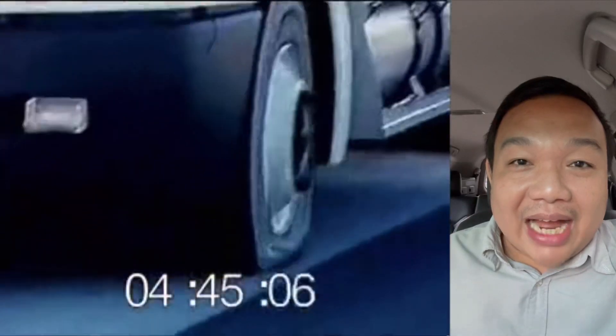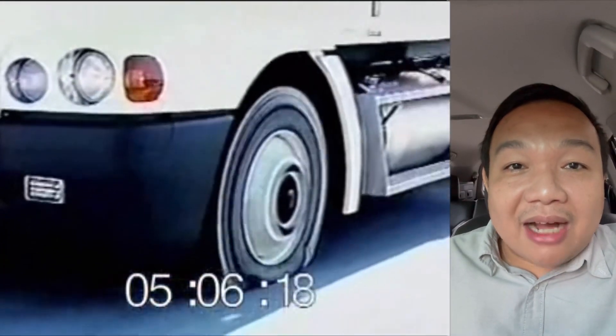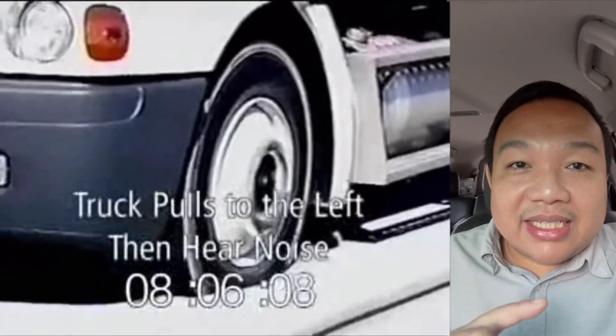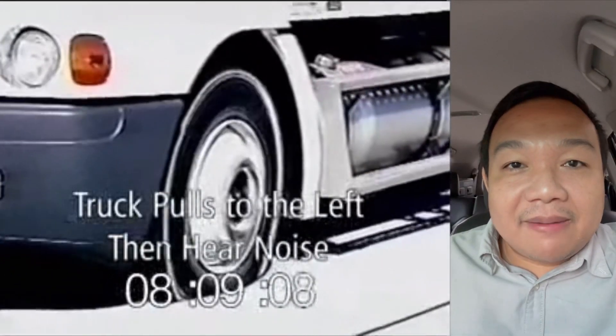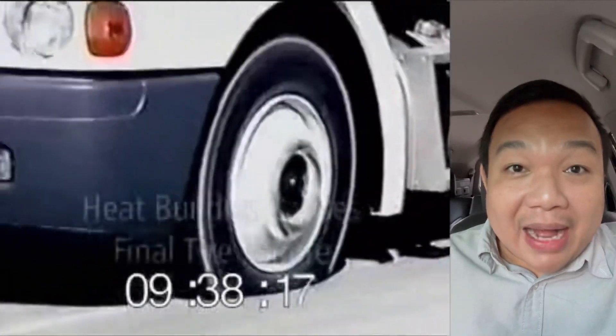Let me tell you how it happens. When you're running your tire at a certain speed in critically low air pressure, your sidewall bends outward and the rim flange — which is the edge of your wheel — presses the tire's sidewall onto the pavement. That's why as this damage evolves, you might see circumferential aggression on the sidewall. Some will be splits, some will be cuts, because the sidewall is the part making contact with the ground.